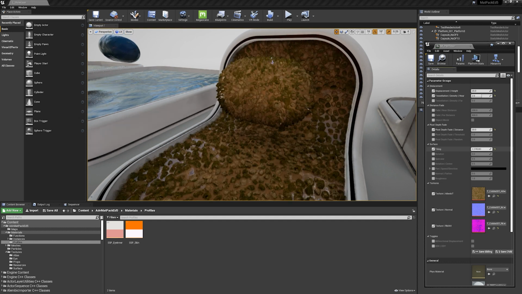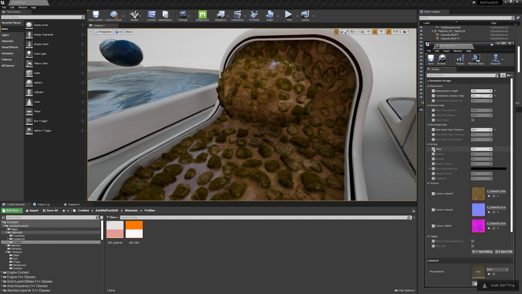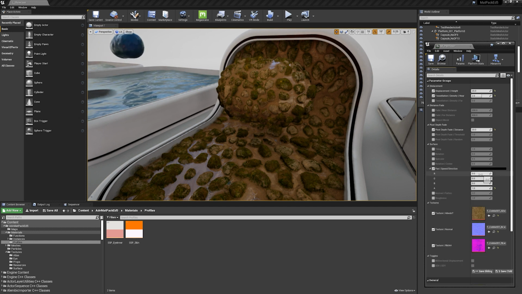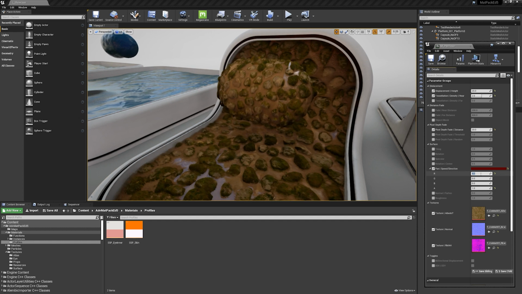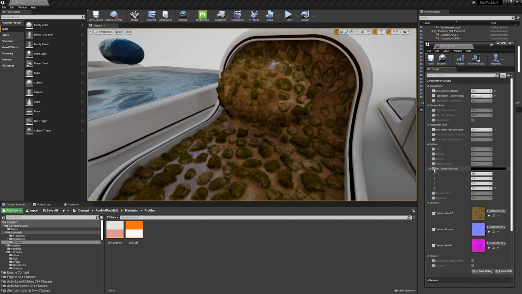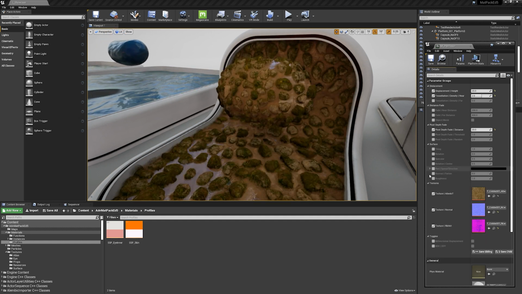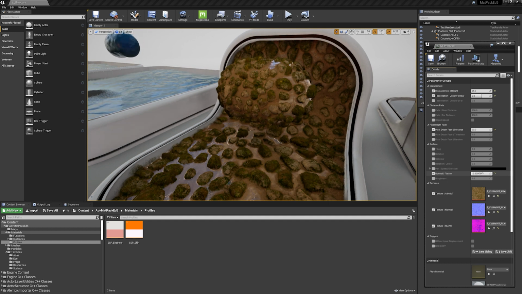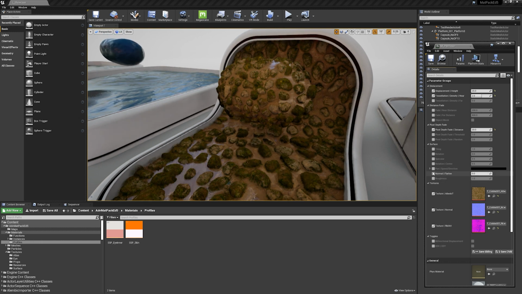Overall surface tiling, self-explanatory. You can control the scale of your textures. Rotation, specular value, once again, rotation center. You can also add in panning if you want to. And it'll all just work seamlessly. It's very efficient. And a lot of these are using material functions, so they use the same parameters over and over again. Normal flatten, you can go in and flatten the normals if you want to, or if you want to make them more intense, you can use negative values. Roughness adjustment, and then you have your textures, once again, channel packed.